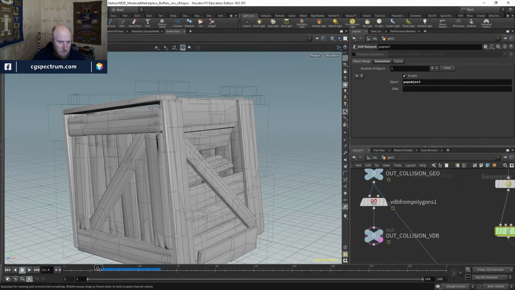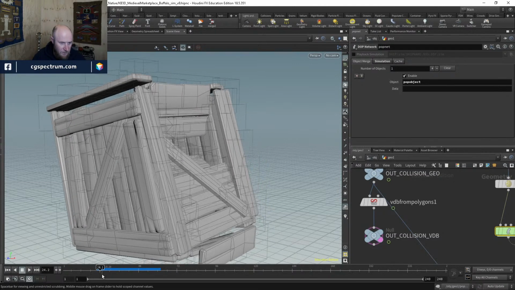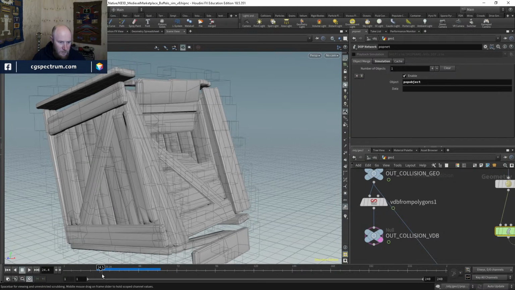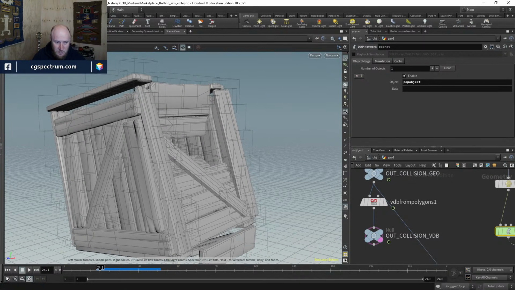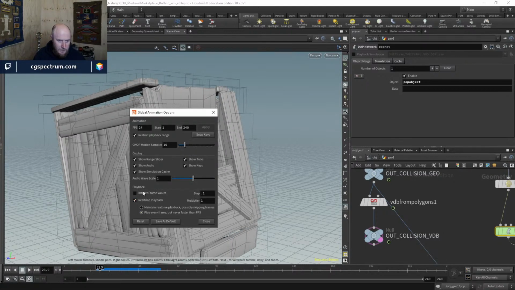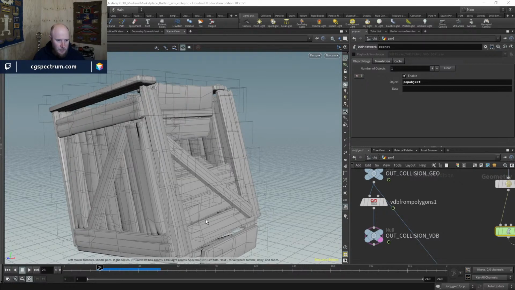So you can see it's moving in those subframes, and that's good. That's what we want. Because if it had no subframe information, it would just jump between those whole frames. And if you're using substeps in pops and you want good collisions, then it's just going to move through those particles, probably. But this is good. This is what we want to see.